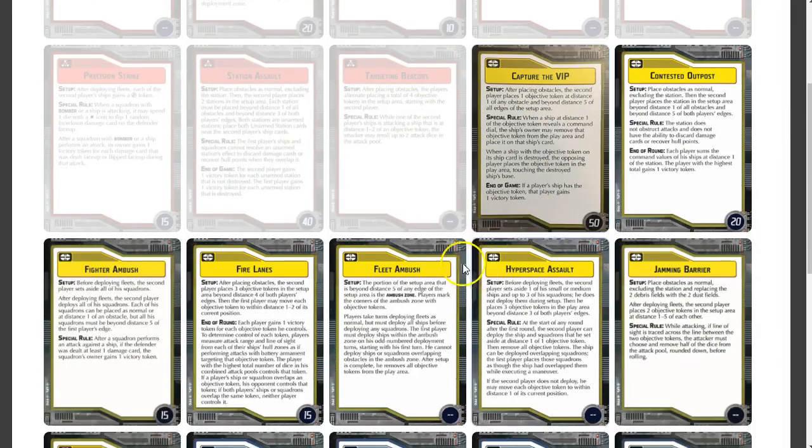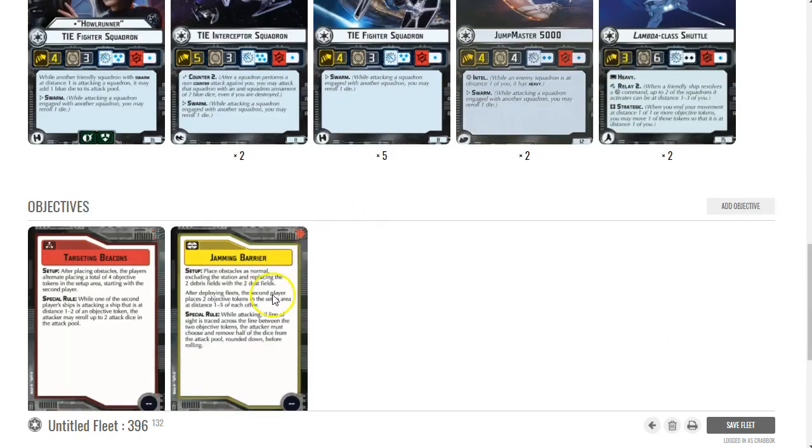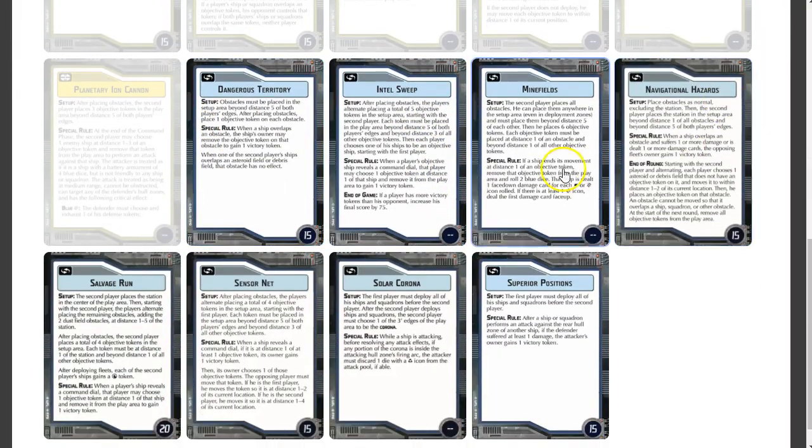All right. Here, I'm actually trying one I haven't done before, and it's jamming barrier. The idea here is I want to move the barrier back to cover up my ships. I'm not really that worried about attacking with my ships. I want to protect the quasars, and then salvage run is what I'm going to go with. There are other options. Actually, solar corona wouldn't be bad here either.